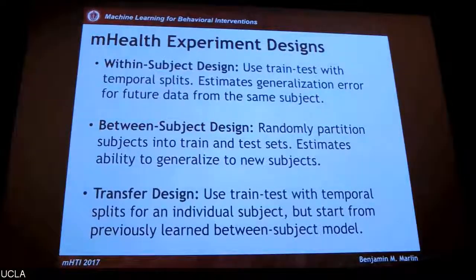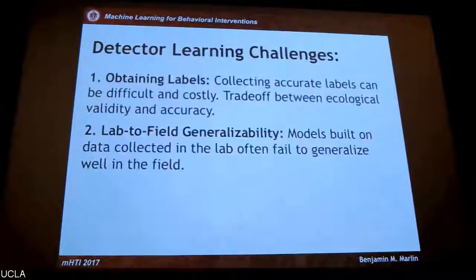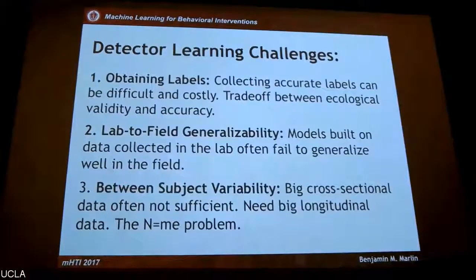Okay. The last thing I'll mention here is this between subject variability. I already mentioned it a couple of times, but in terms of big data, you might think you collected data, like Billy said, from 400 people, right? You're trying to evaluate some intervention. That sounds like a lot. But if you have these substantial between subjects effects at the level of understanding when smoking is happening or what stress looks like for people, this kind of big cross-sectional data, lots and lots of data from different people, doesn't necessarily help. It may be that you really need big longitudinal data from the same person.